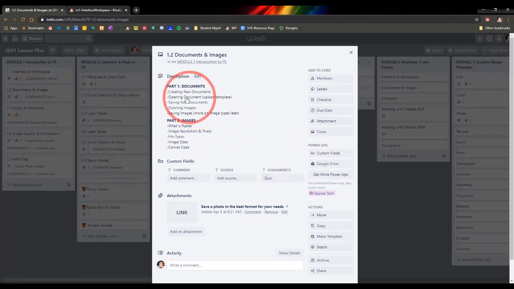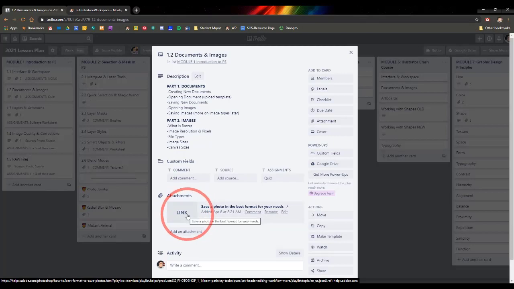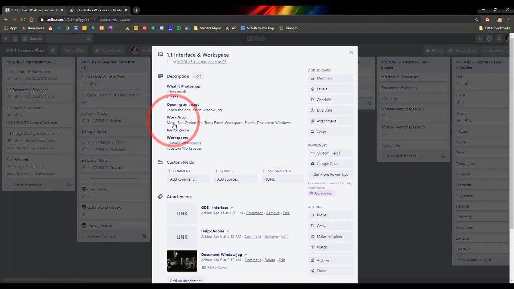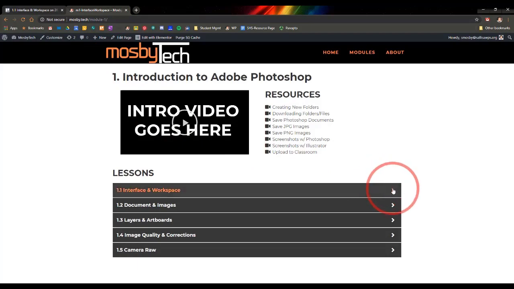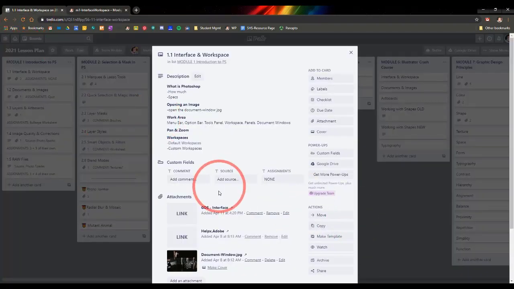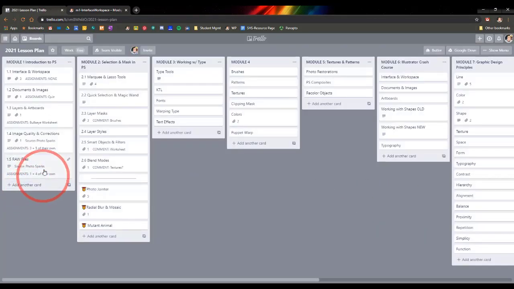And I just like the fact that I can organize my ideas here, and I can apply any links that might be helpful for me or links I may actually use in the lesson. If I go back up here to 1.1, see all of the items here, and I compare that to what I have here on my website, and keep in mind this is a really rough draft for me on my website, you'll see that the structure remains the same. So this is just a way for me to compartmentalize my ideas and package them and get them ready for my students.